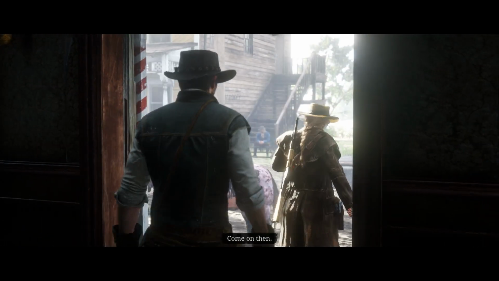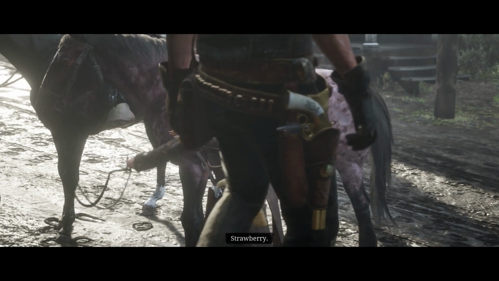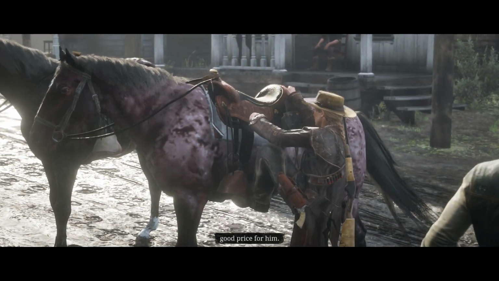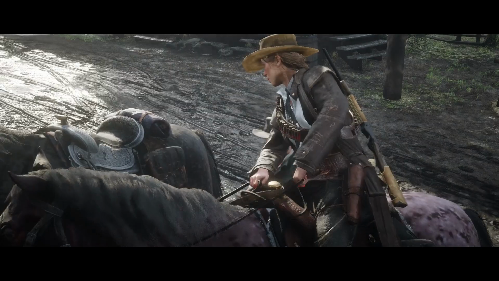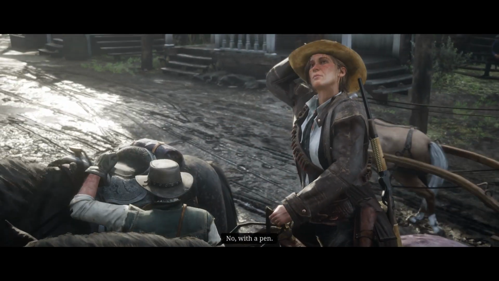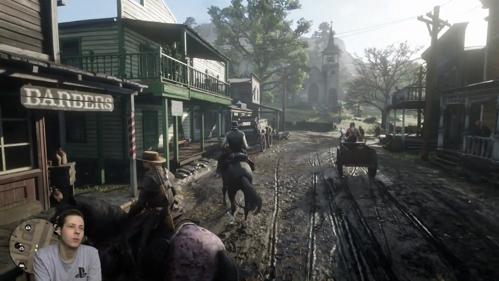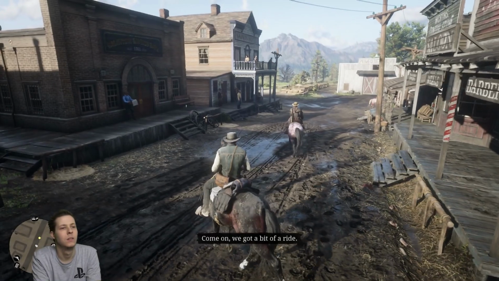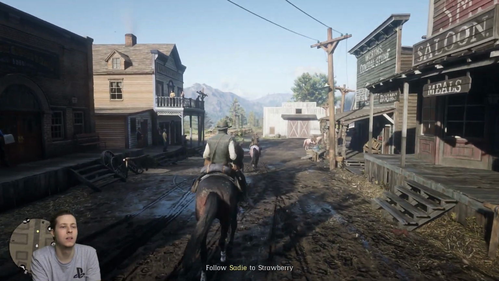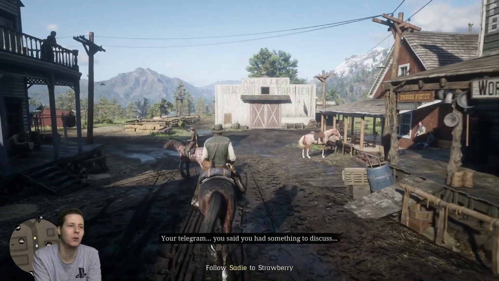Come on, then. What? Where are we headed? Strawberry. Got on the run from New York. Good price for him. What'd he do? Rob a bank? With a gun? No, with a pen. He's an accountant, I think. Okay then. It's easy. Come on, we got a bit of a ride. I know. Ain't that much of a ride. Valentine to Strawberry isn't much of a ride at all.